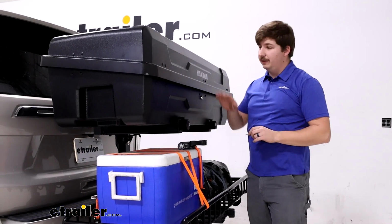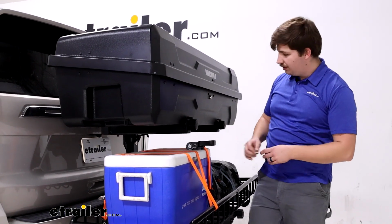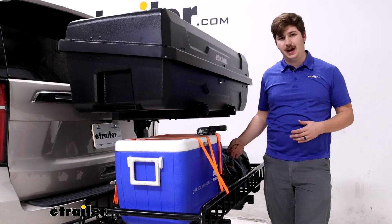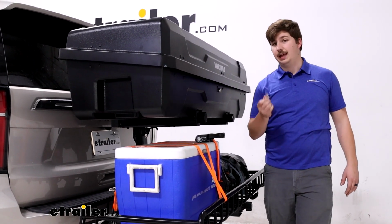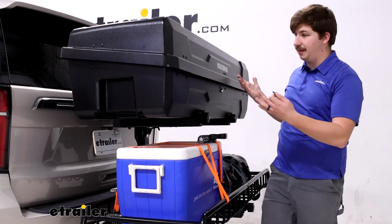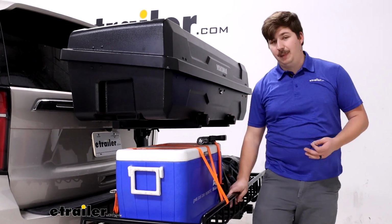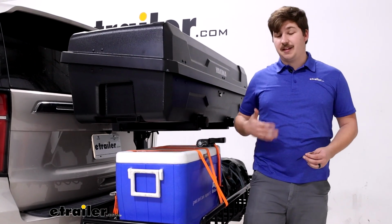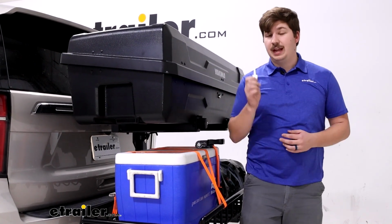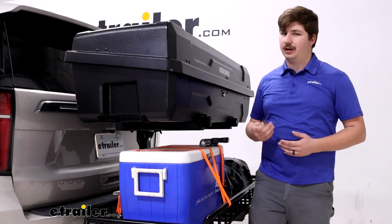Everything does lock up, from the box up top to the actual hand knobs that let you swap out the accessories, to that middle pin that controls the swinging of our top shelf, and the hitch lock down at the very bottom. And this kit, it all comes key-alike. One thing to consider is that the EXO system is totally modular. You can swap this box out on top, maybe for a bike rack or some ski carriers, or maybe you want to get a second box for the bottom. If you do add on any accessories down the road, they aren't necessarily going to come key-alike like your kit today does. You can swap out the lock cores on those new accessories though, to make sure that they match the existing system you already have.